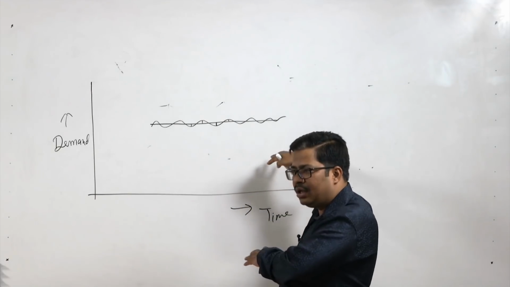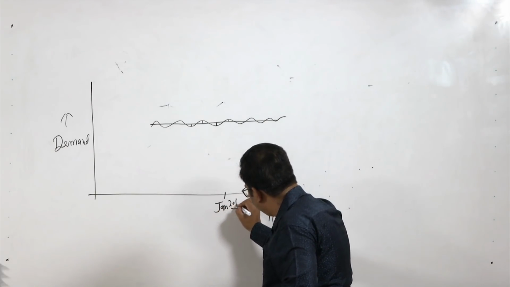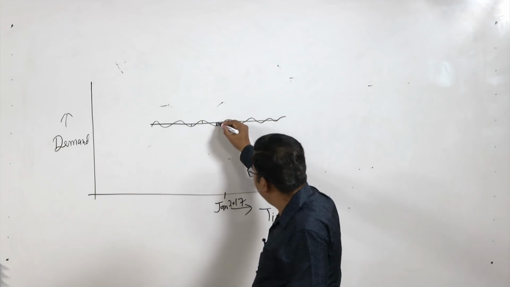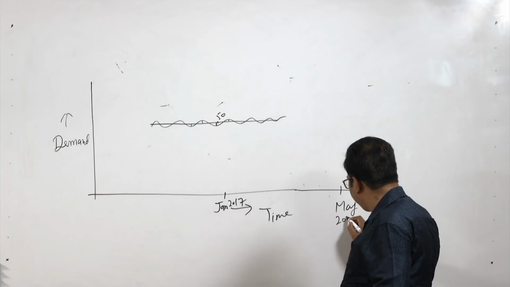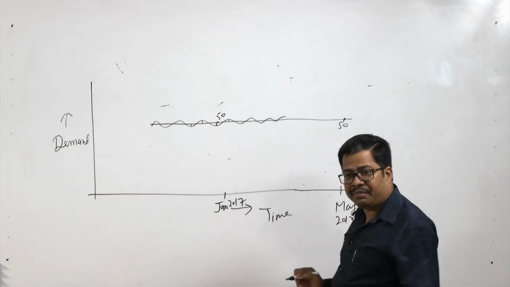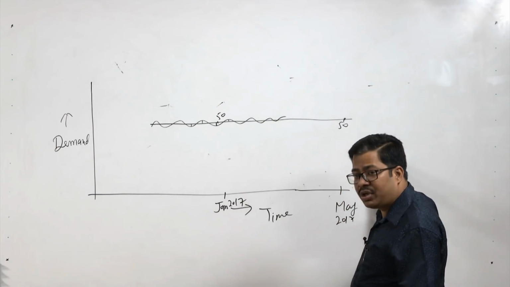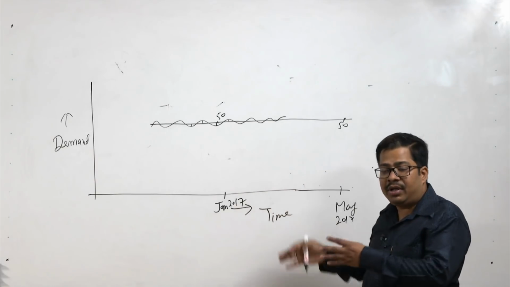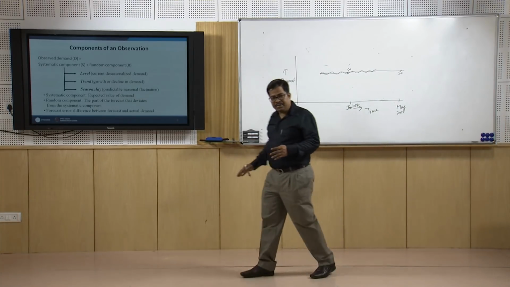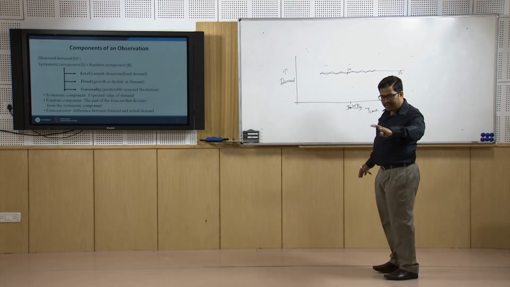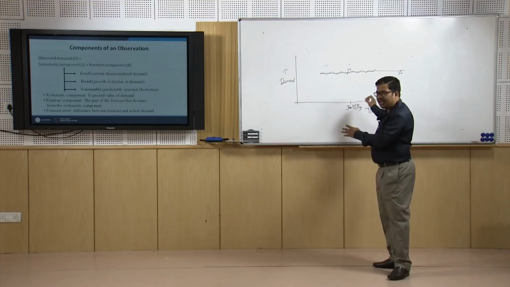This I can determine if it is horizontal. So if in January 2017 it is at a particular level, let us say 50 units, and I say the demand is horizontal, then in May 2017 it will be projected as 50 only. But since there are certain random components, in May 2017 it can be either 55 or 45. So these are because of the random component in the demand data. We need to understand how much demand is coming because of the systematic component and how much because of the random component.